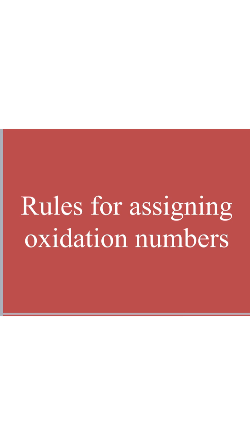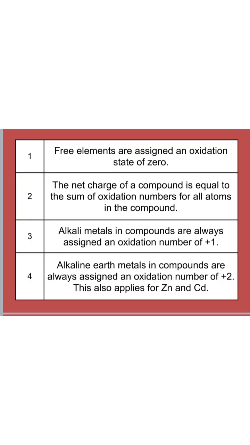All right, so let's go over a few rules that we need to follow for assigning our oxidation numbers or our charges. You might want to make yourself a note. Okay, so these are your charges that are on the periodic table. All right, so rule number 1, all free elements are assigned the oxidation state of 0. So this is elements by themselves. So if you see iron by itself as a solid, it's a free element, its oxidation state is 0. If you see a diatomic, its oxidation state is 0, okay? So anything that we have classified as a free element will always be a 0 charge.